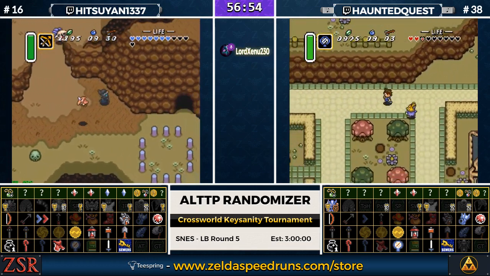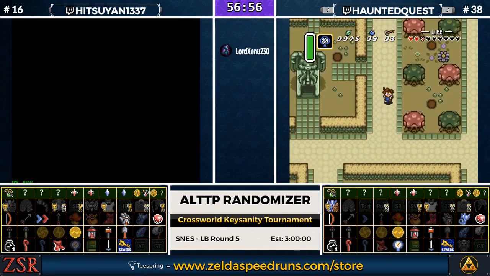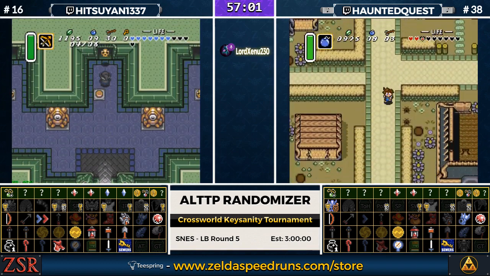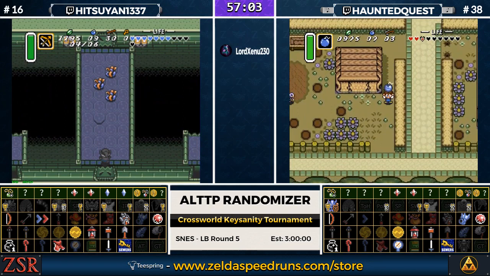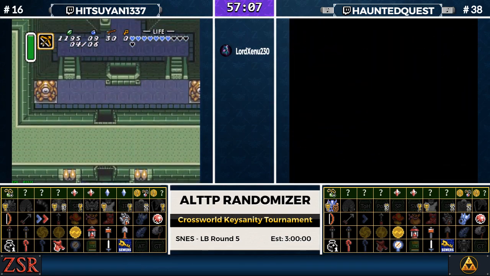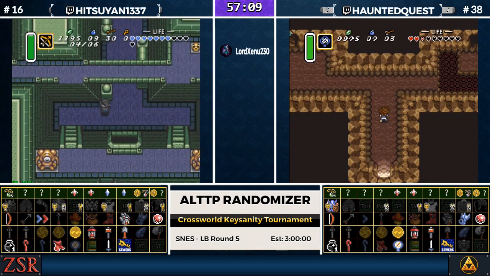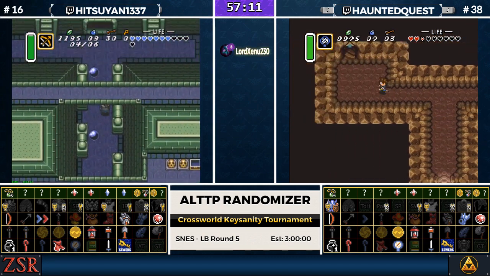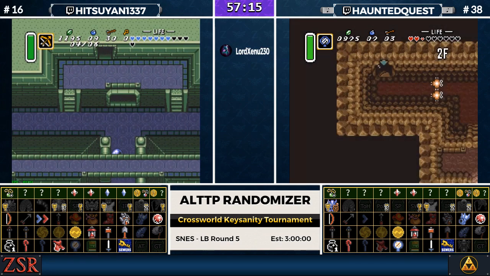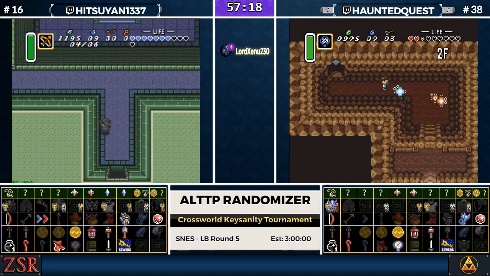Where was Hype Cave? Hype Cave was in the dam. And it had a glove. And HauntedQuest has still not gone there to get his glove. But it doesn't seem like that glove has been too terribly important thus far.